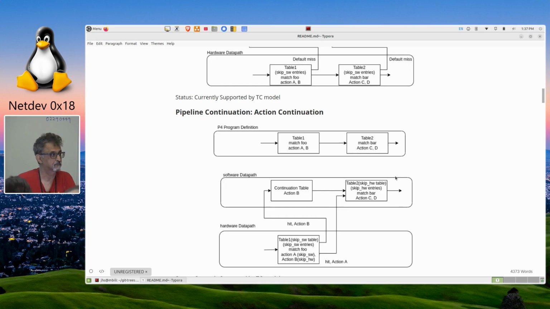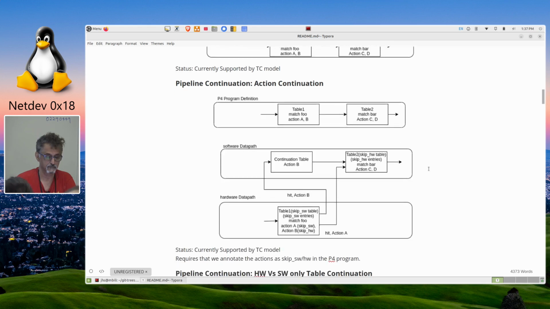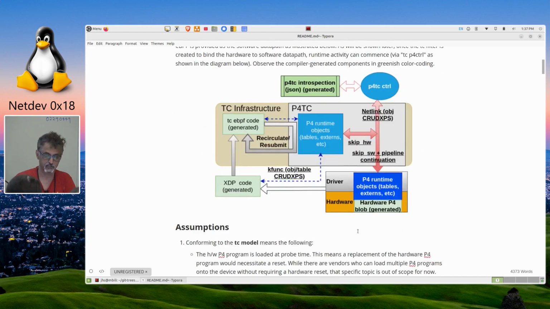So that answers the question about resource limitations of the hardware. What about functional limitations? Say we want to run this program in the hardware, but it can't because of some functionality the program's using, then what? So the current TC model supports what we call action continuation. This is what this use case is showing. It currently works, right? If you run an NVIDIA, or if you see me on my slides, I would occasionally say skip software plus pipeline continuation.